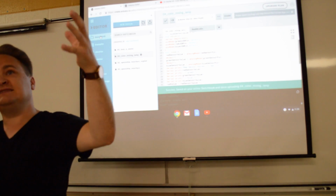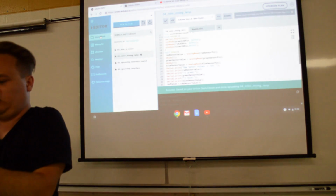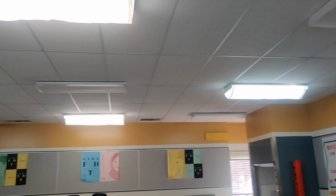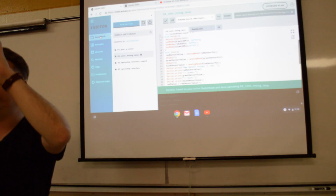And obviously this room has a little bit more red light, because I don't know if you can see. Here, I'll show you. I've got these light filters over here, and they actually make the classroom a little bit more red and orange in color. So we're kind of starting like that.